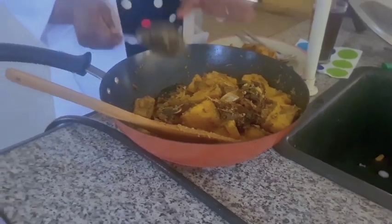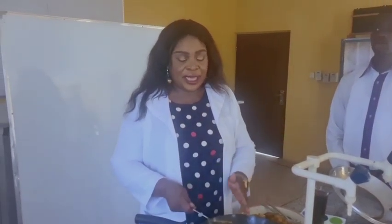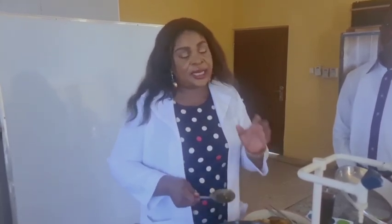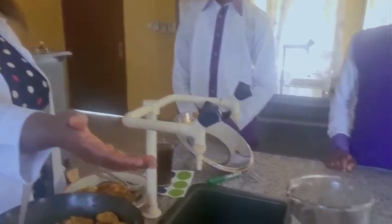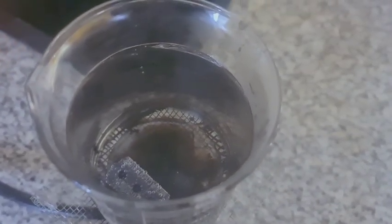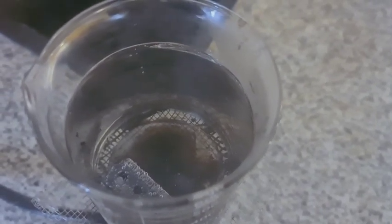What actually happened is this. The heat increased the temperature of the content, thereby reducing the surface tension. So another thing that reduces the surface tension of a liquid is temperature. And then we look here, we now see that the razor blade is also on the bottom of the beaker. So temperature reduces the surface tension, making it not float again and making it sink. So that's it.